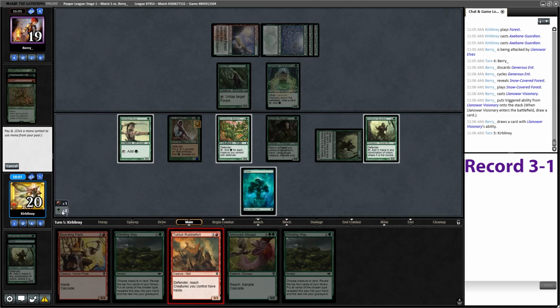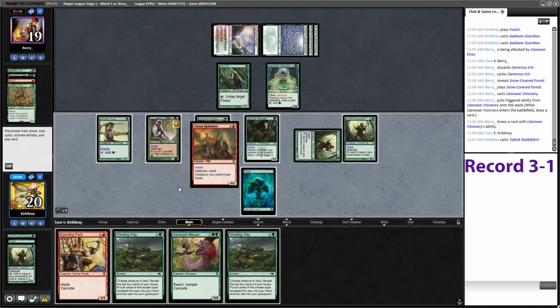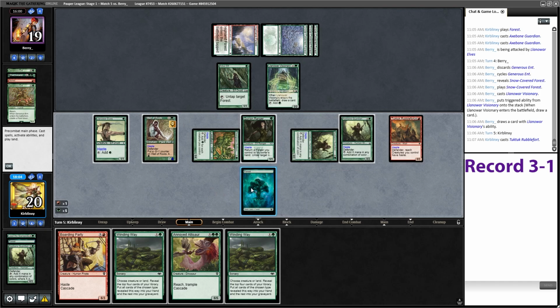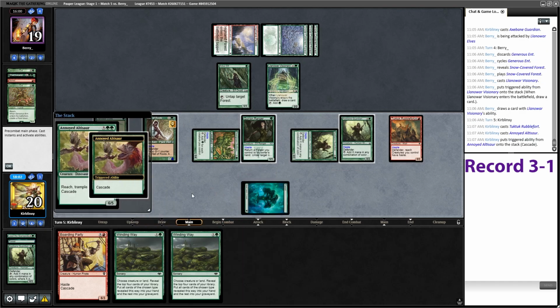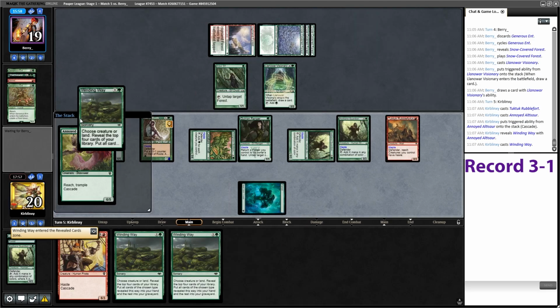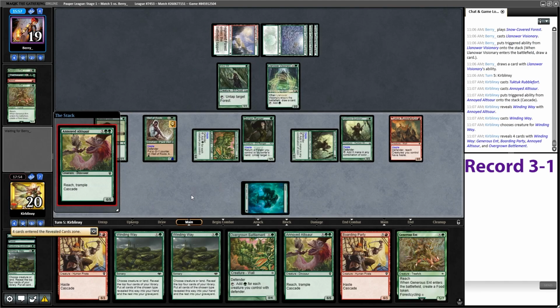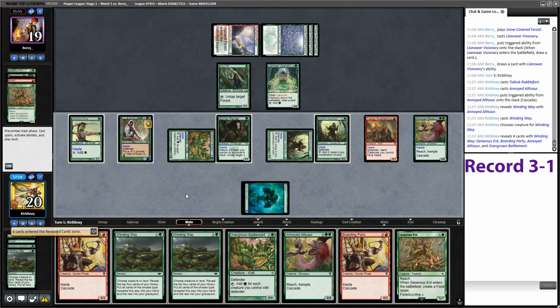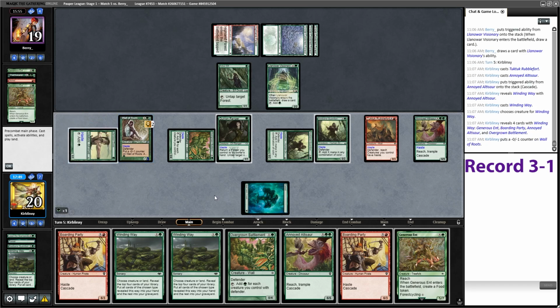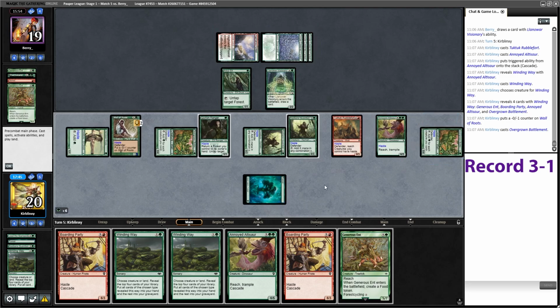Rubblefort. Into Altasaur. And we'll pick creature. Cool. We'll make a battlement. 6 mana.